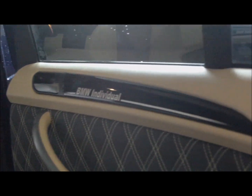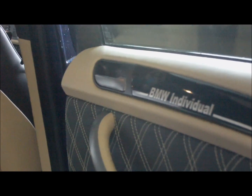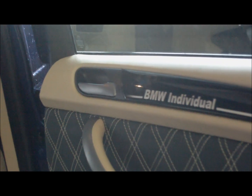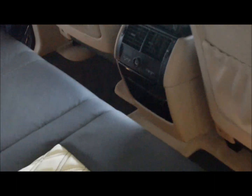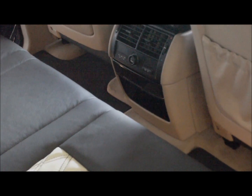We also painted the wood effect grain panels on the doors piano black, and also airbrushed the BMW individual logo. We ghosted in behind it the BMW logo very faintly, just to give it a bit of a custom twist. But there you have it, moving in. It's a nice complement with the cream with the black. Across onto the passenger's door. Rear bench. We also put BMW individual onto the lower portion of the ashtray there in the back. So that's the back of the car.